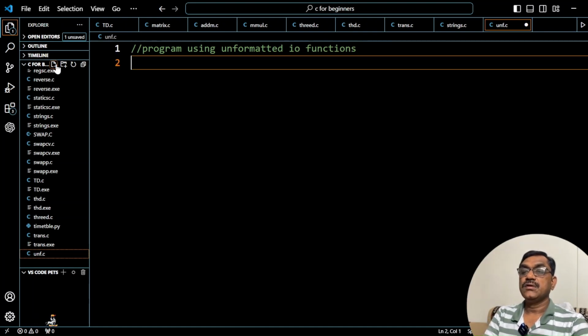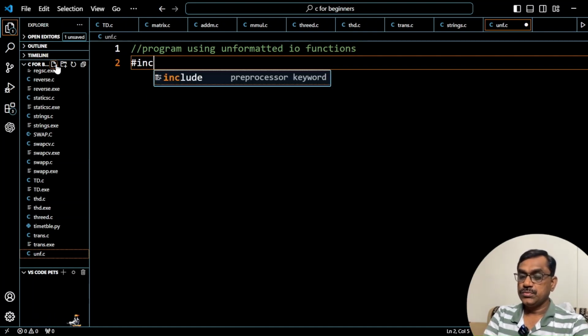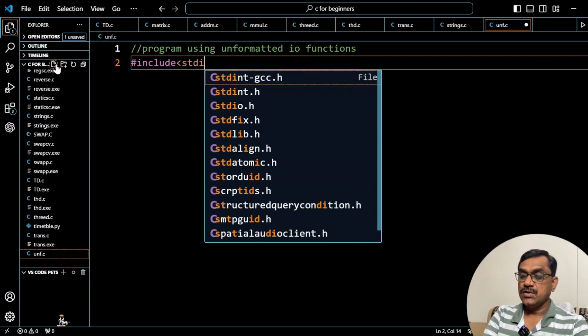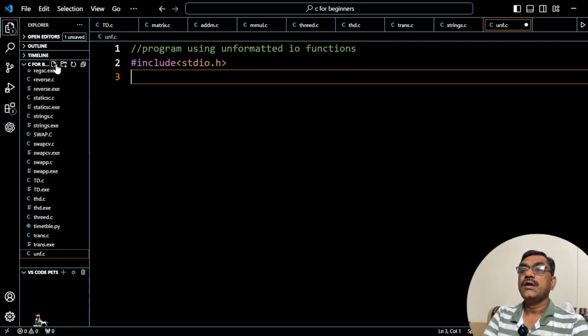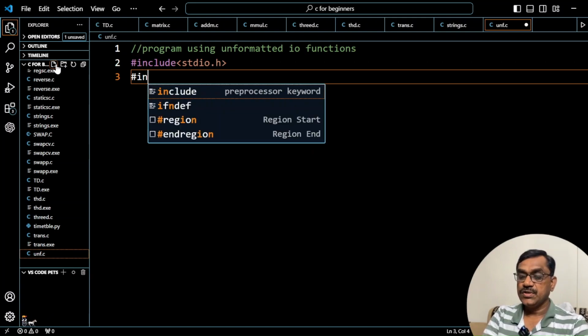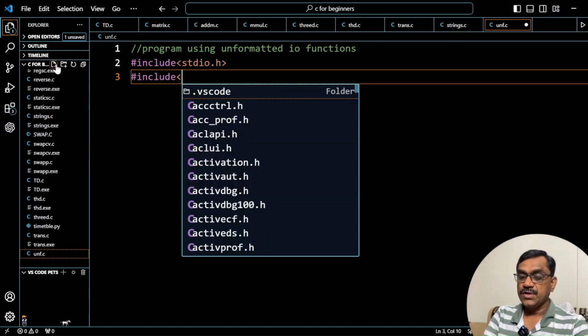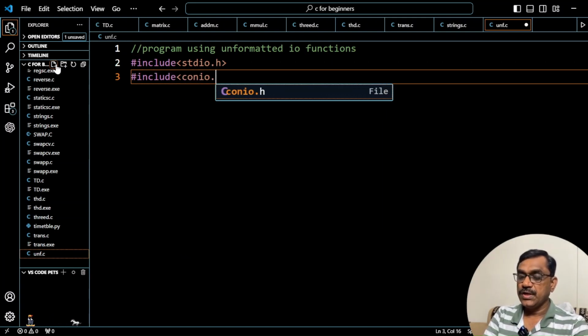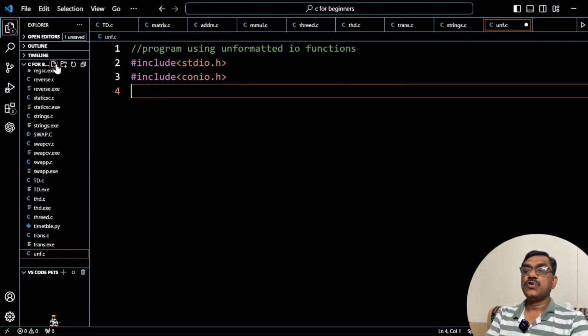Now you write hash include stdio.h, and also I'm including the header file hash include conio.h, console input output header file.